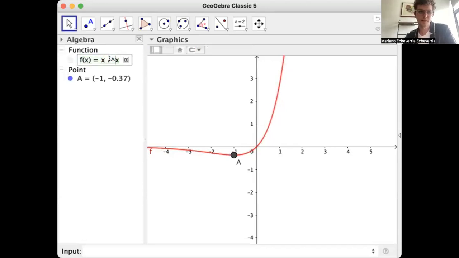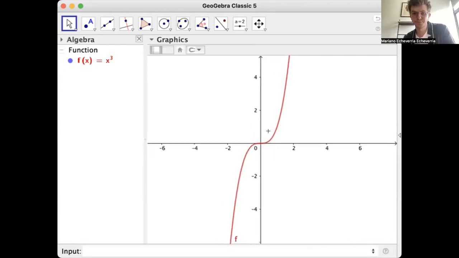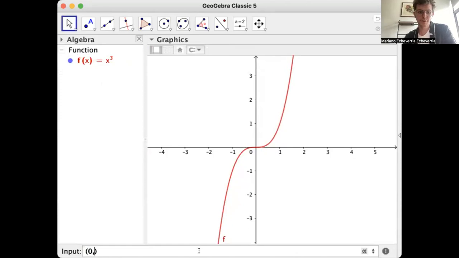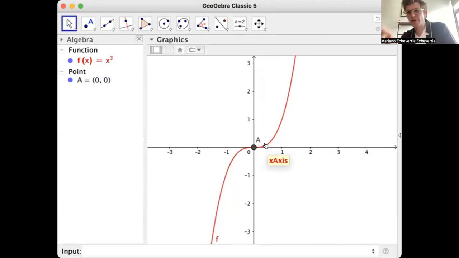So let me show you that. This is a graph of x cubed. So I'm saying we have the point 0, f of 0, that's a critical point. But if you look at this point, this is not a max nor a min, right? Because the function is always increasing. There is something interesting happening here. Basically, there is a thing called concavity that changes at this point, but for now, you can ignore that. The only thing I'm trying to say is that this is an example of a critical point that's neither a max nor a min, okay?